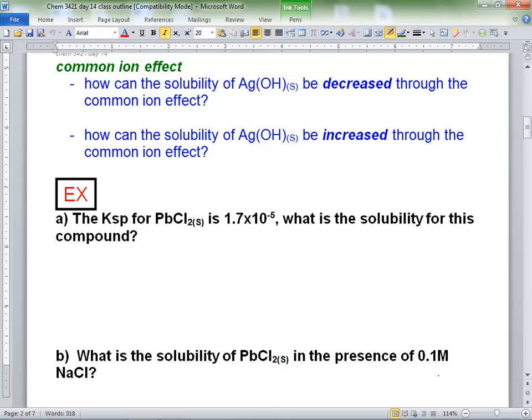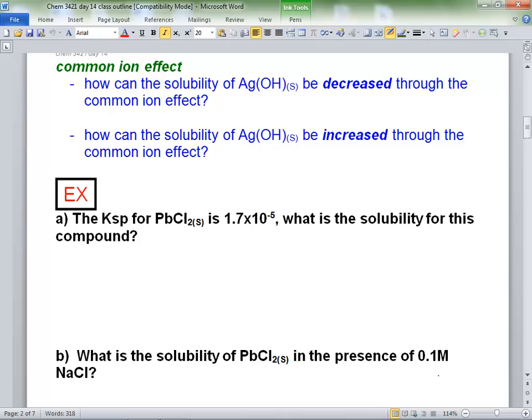That's a good one. How about if you wanted the solubility to increase, though, Eric? You want more of that stuff to dissolve. I guess you could, because you had acid that's removing the OH, so it'll leave Le Chatelier. I think that's a good idea. Or, let's see, no, add more silver ions would make it go back, right?